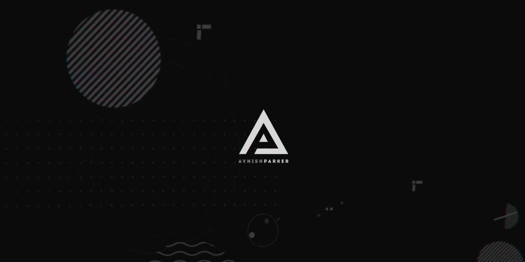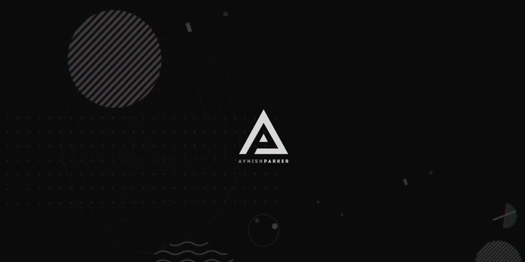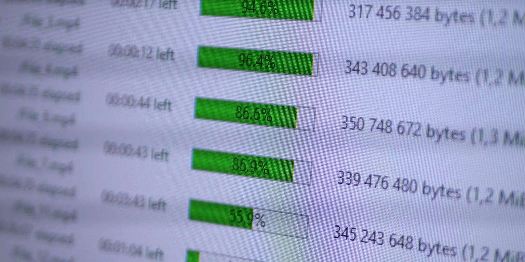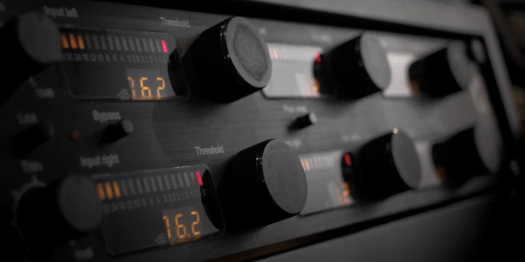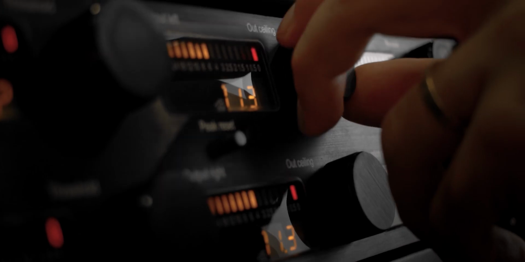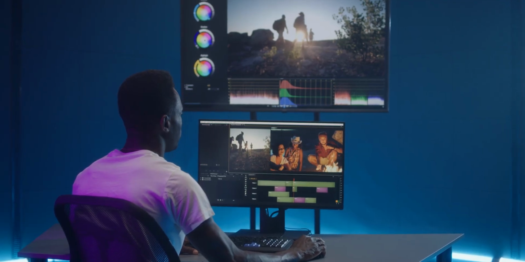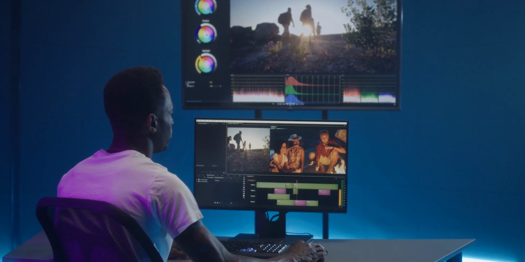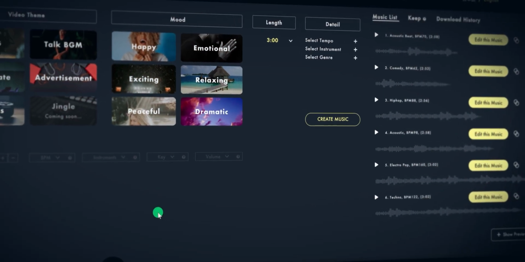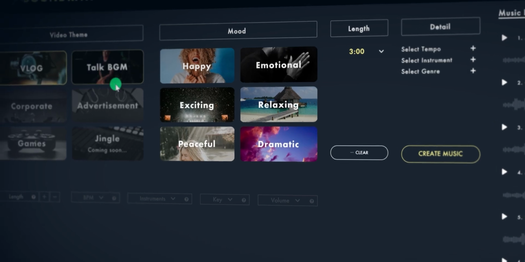Finding good music for your videos can be a difficult thing to do. Of course, you can download music from different websites, but you cannot actually modify them according to your requirement. In the end, you come up with modifying your videos according to the music available. But thanks to Soundraw, this is going to change.